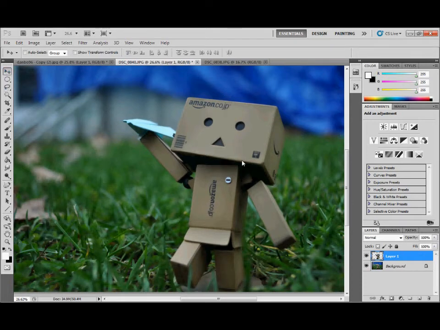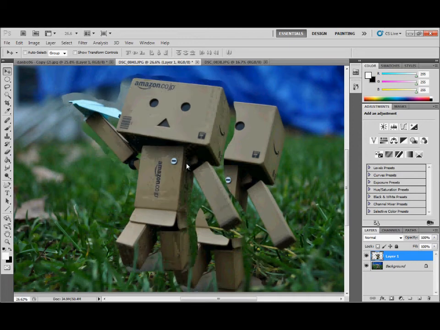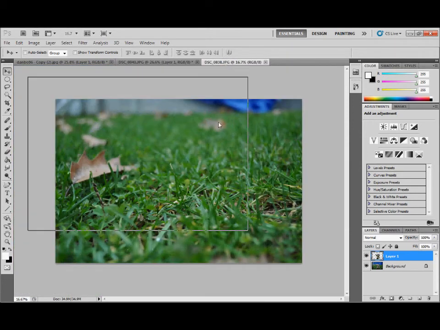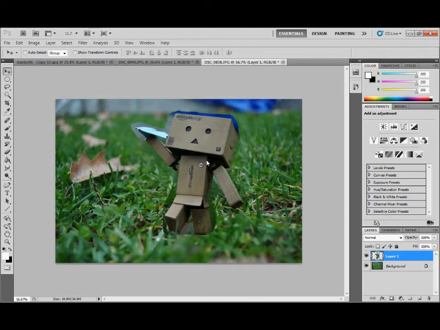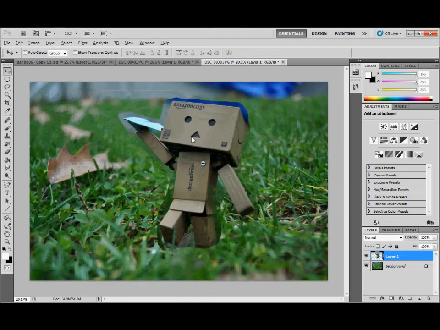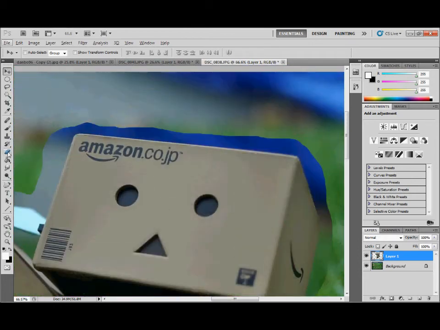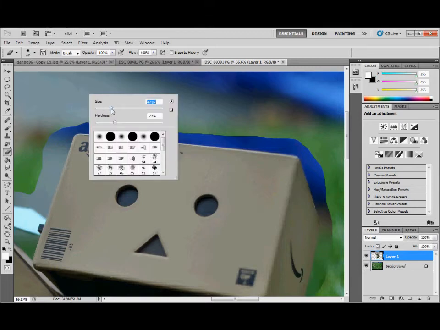And now what you can do is take that layer right there, layer 1, the one that we made, take it and drag it right onto that new layer. Now we can zoom in here and select the eraser tool. Make sure you're still on layer 1 over here. We can increase the size of it a bit more.